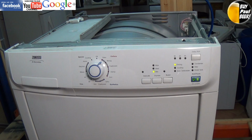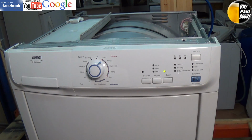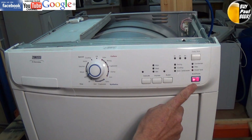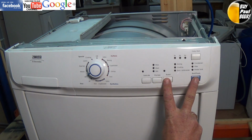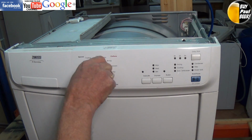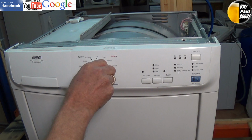Now, although we have rectified the fault on this machine, we now need to clear the memory in the circuit board to get rid of the error fault. So, as I said before, by pressing the two buttons and turning the dial to 1, you enter the diagnostic sequence, and then without stopping turn it all the way to position 10. You can see me just showing you the buttons here, and once you get to position 10 you can press the two buttons again and you will hear a beep noise, and that has cleared the error fault.